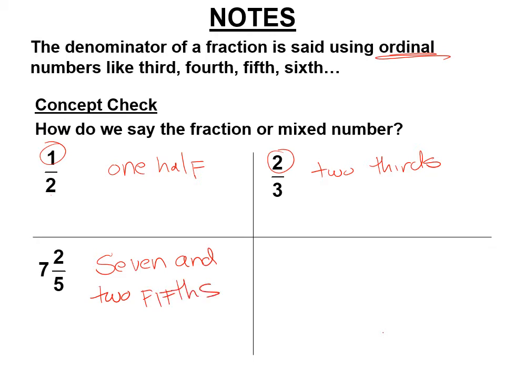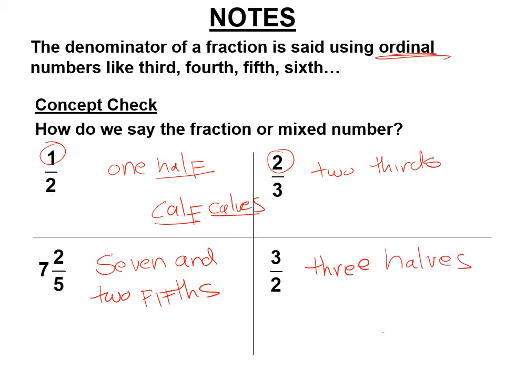And usually most students can do those, but what about this one? This is 3. What is the plural of half? Well, what's the plural of calf? Plural of calf is calves, right? You have one calf, two calves. So what is that thing? That is 3 halves, and that is how you say it.